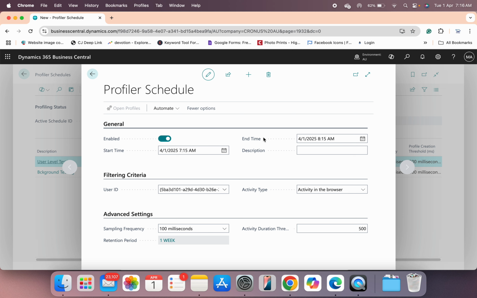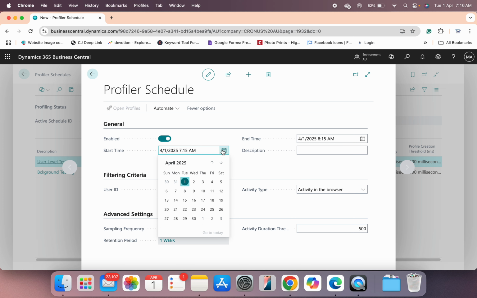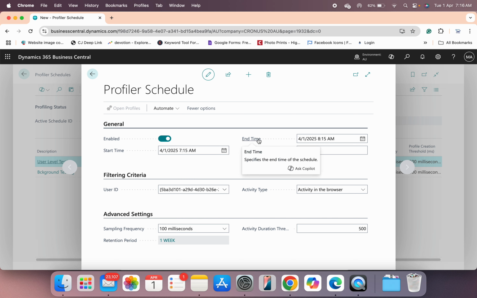Now start time and end time are very important, and they resonate with the word schedule. As I said, you can easily schedule things in this process. Currently the start time is showing the current time, but obviously you can always change it. You can schedule from the date level and time level, and the end time as well.